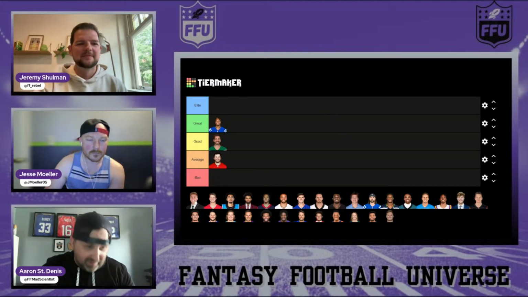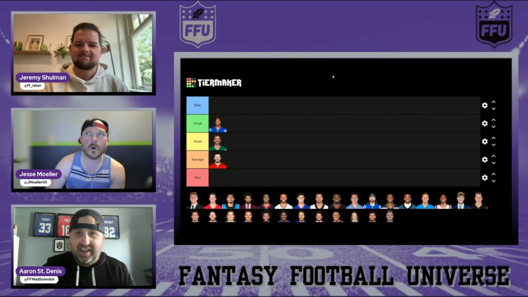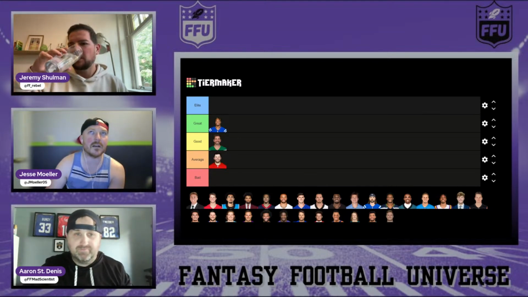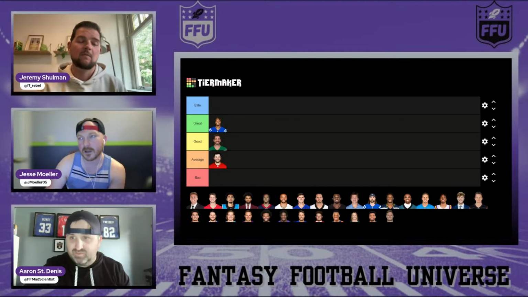Next up we have Bo Nix. Yeah, so I have him as my QB 33, 31. The thing with Bo Nix is he's going to give you rushing. So, is it going to shock me if he outscores Baker Mayfield on a points per game basis? No, because he rushes. That's the whole thing with him.